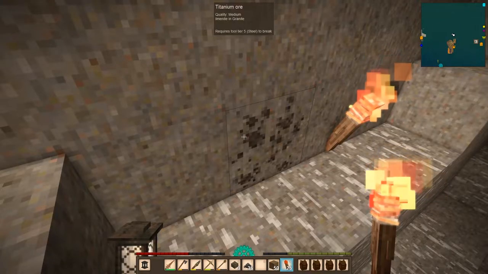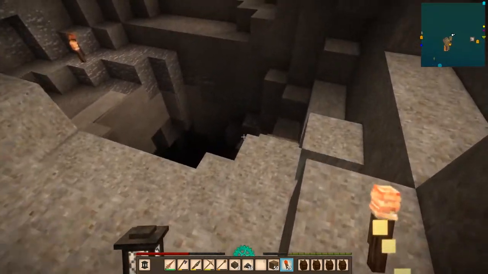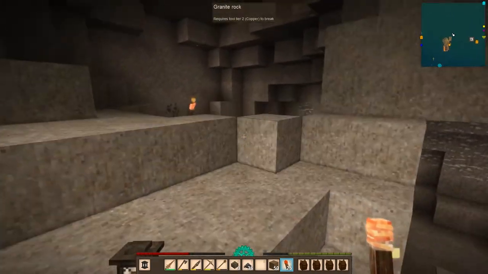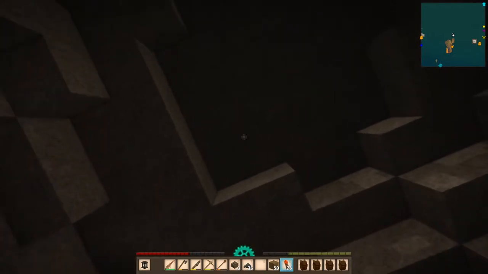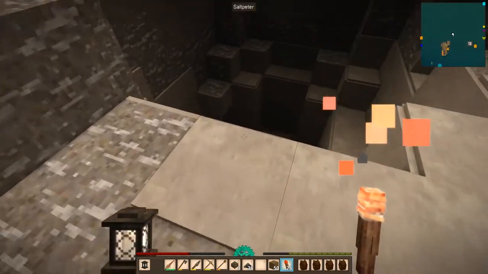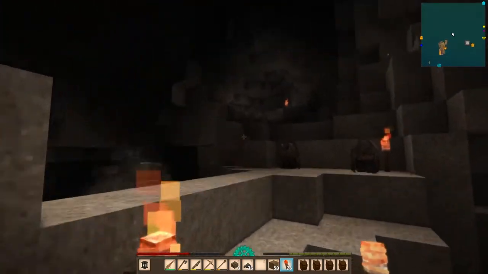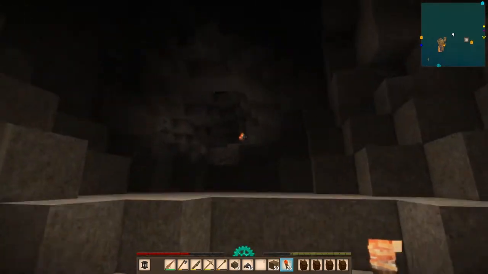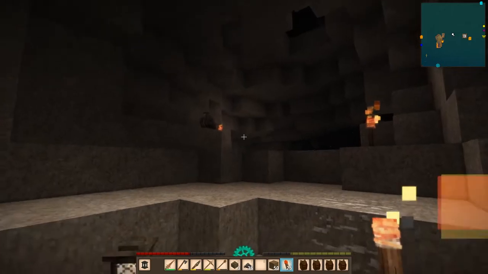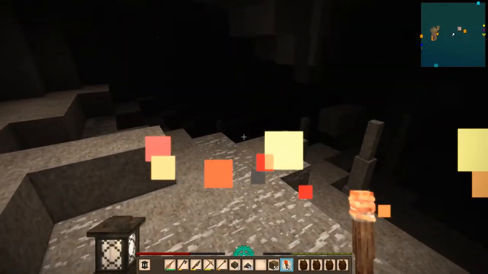Hey, titanium ore. That's cool. Not that we can really do anything with that. Oh man, this cave goes stinking deep. Whew, I'm sweating right now. I don't know if I want to go down there just yet. I don't have ladders. Oh, I didn't even think about that. I don't remember where I came from. But let's go this way.